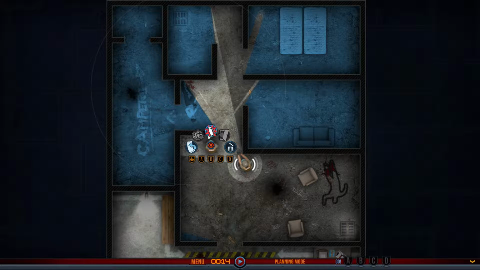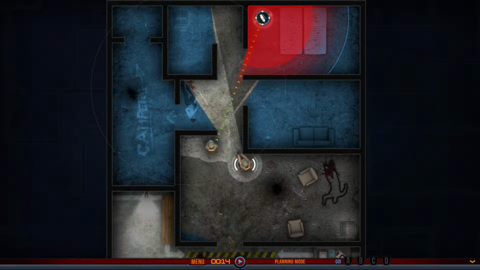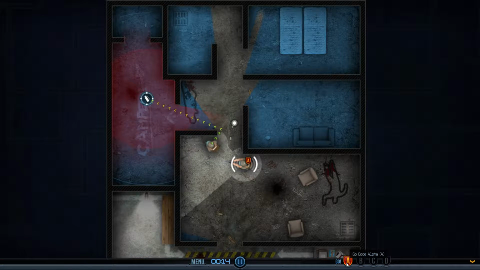Holding, moving. So let's say I wanna flash. Oh, I can't throw a flashbang here, okay? Yeah, I suppose the walls are in the way. I could flashbang here. Maybe I will do this. And no. On Alpha, you will strafe into here. On it.